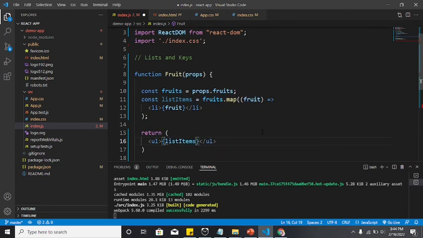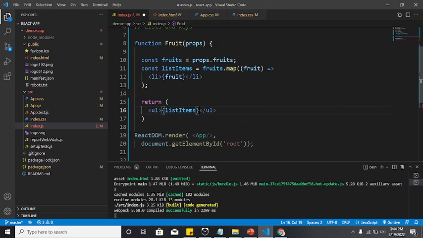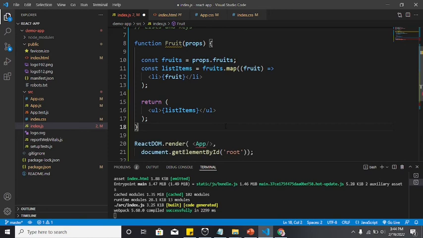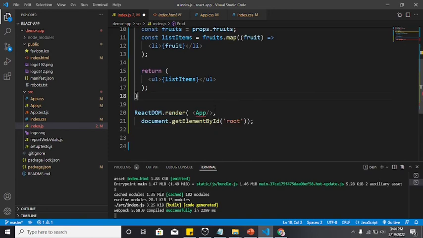So I'm calling the list items so that they can be presented. Let me close this one, and then close that one like that. And then now I'm going to present the const fruits.